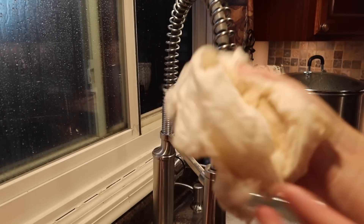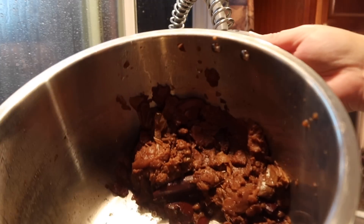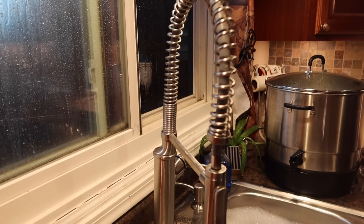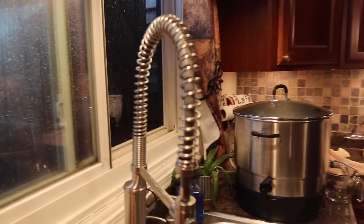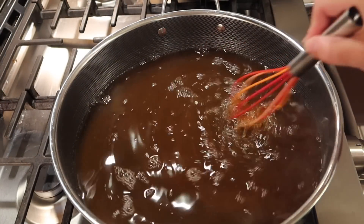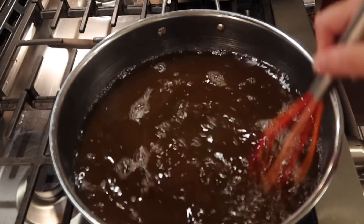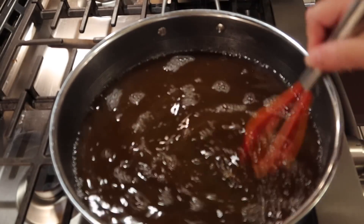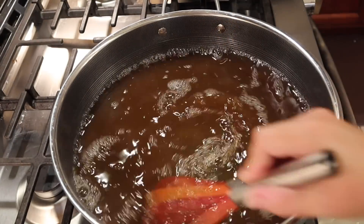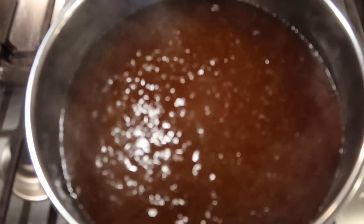I cleaned out my cheesecloth — I'll be using it on the next jelly. Now I'm just going to wait for this to come to a boil while listening to the thunderstorm outside. When it comes to a boil we can add the remaining five and three-quarter cups of sugar. Make sure you keep stirring so everything is dissolved — the pectin is dissolved — and it heats up nice and evenly.